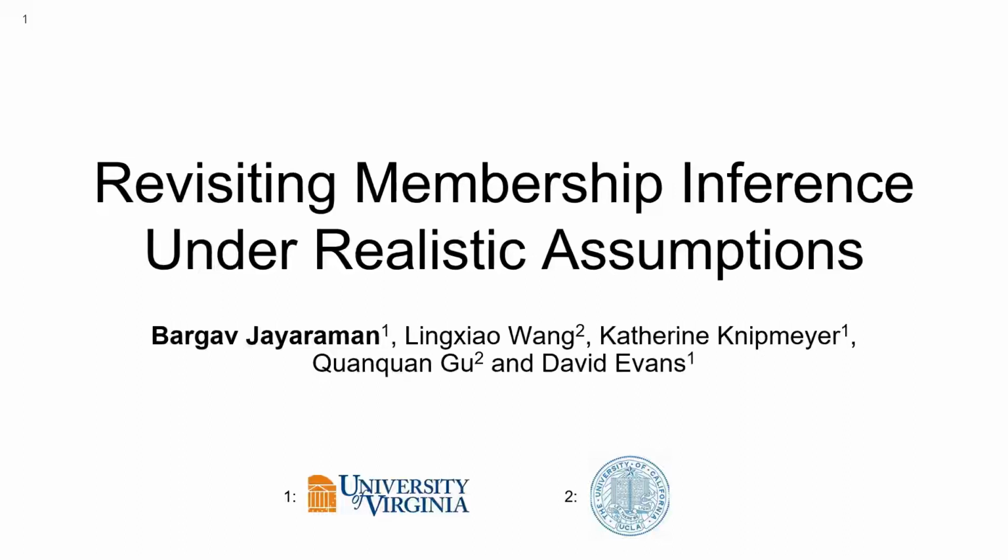Hi, I'm Bhargav Jayaraman from the University of Virginia. In this talk, I will discuss our work on revisiting membership inference under realistic assumptions. This work was done in collaboration with Catherine Knipmeyer and David Evans from the University of Virginia and Lingjia Wang and Chanjan Gu from the University of California, Los Angeles.